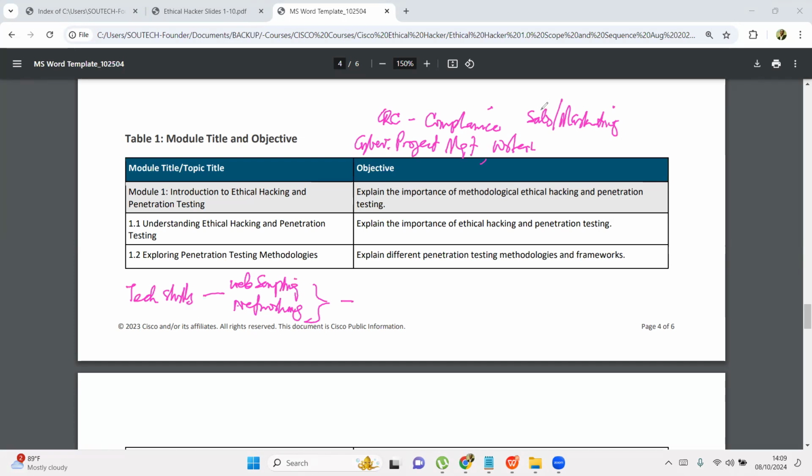On the channel too, I have a playlist or a video that talks about non-technical cybersecurity skills. So you can look at that also. It looks at all of those non-technical cybersecurity areas that you can go into if you don't want to do anything core cybersecurity. So some tech skills are web scripting and networking. If you have this skill set, it means you could go into core technical cybersecurity. Now, of course, somebody will first have to do a security audit, right? Then you do a vulnerability assessment.